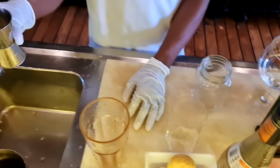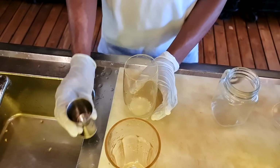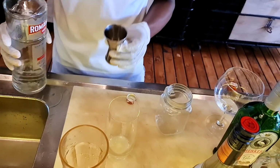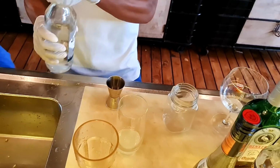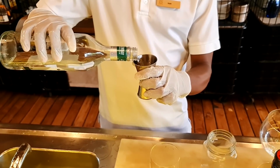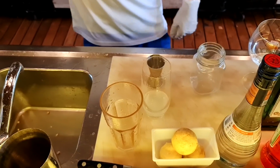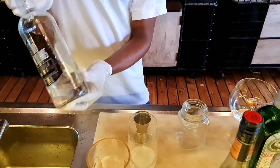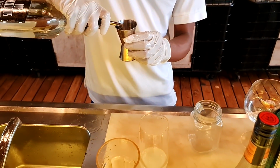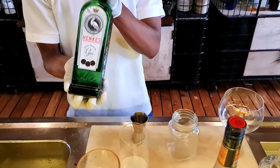So just 20 ml of lime juice. 30 ml of vodka. Rum, 20 ml. Tequila, this is Mexican tequila. So 20 ml. It's got gin as well, the same taste gin.